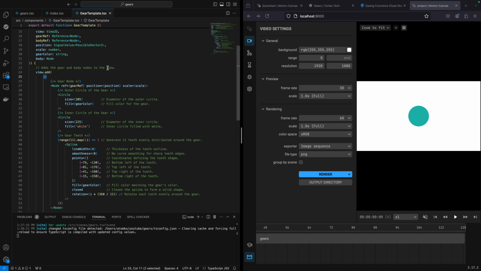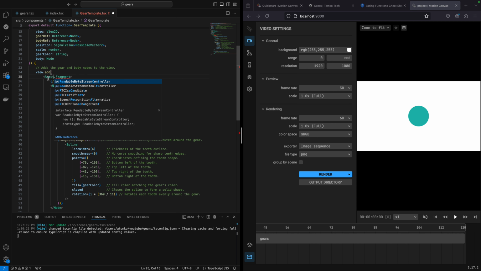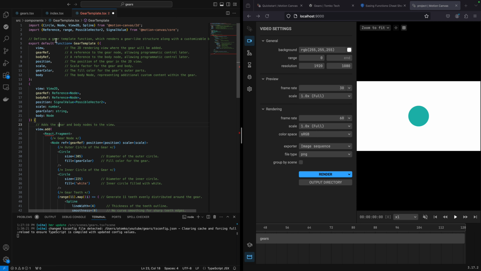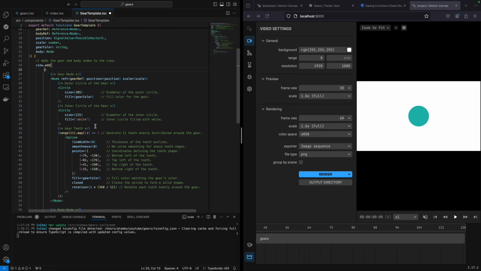So this right here is a React fragment because Motion Canvas uses React under the hood. These are all React components, so this is a React fragment. It'd be the same thing as going React.fragment, and then I can import React if I wanted to. So that's just a shorthand.